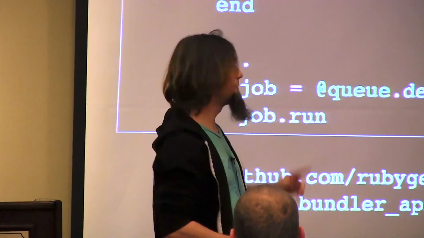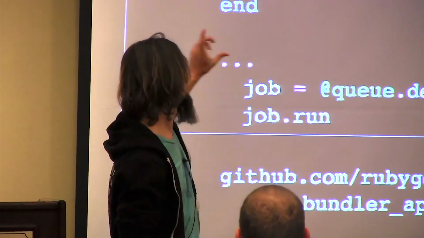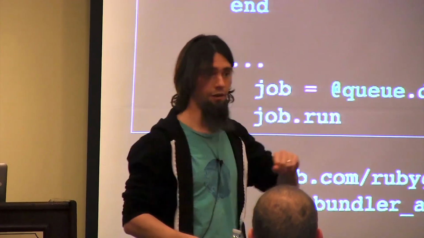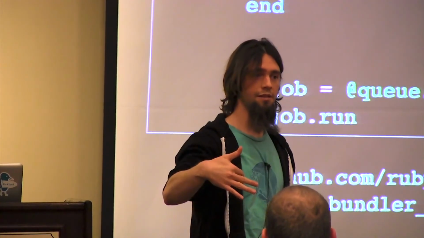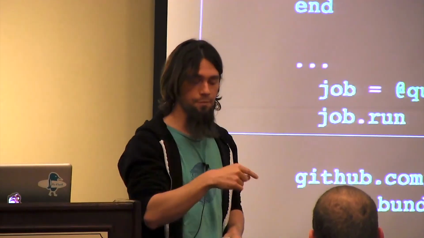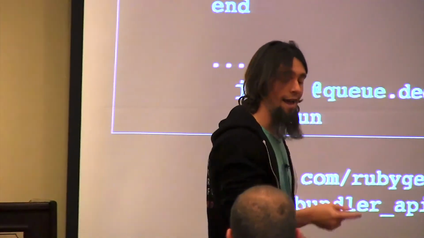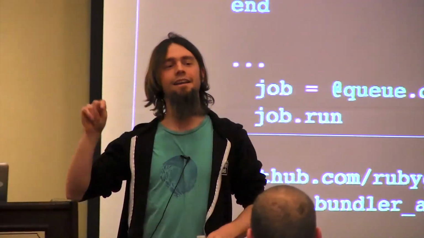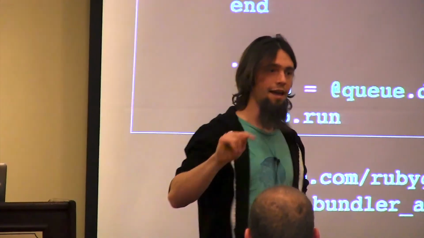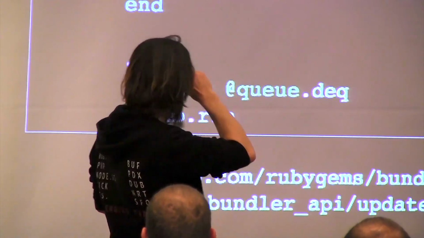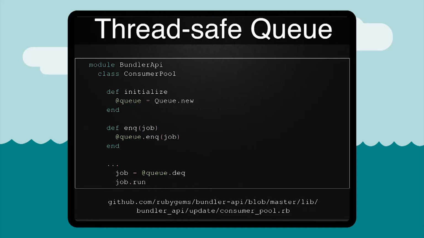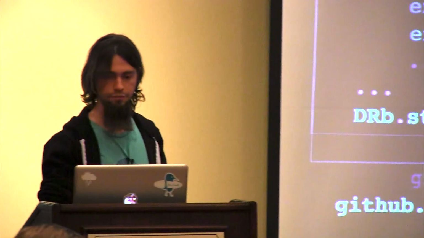And I thought it was interesting that he wrote this code, and he gave a talk about how the Bundler API works. This is a very small snippet of this code. So whenever you bundle, that makes a request to the Bundler API to resolve dependencies. That API is fetching data from rubygems.org, and it's not using Resque. So he had a need to use background job processing, and instead he used a thread pool. And the construct for the queue in this case is the Ruby library object called Queue, which is just a thread-safe array, basically, that you can push and pop things or enqueue, dequeue things. You can go read the full source code there.